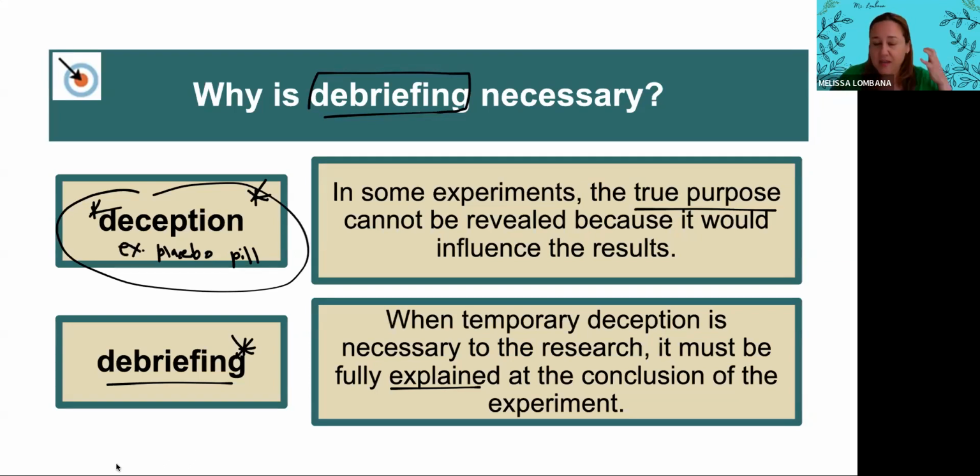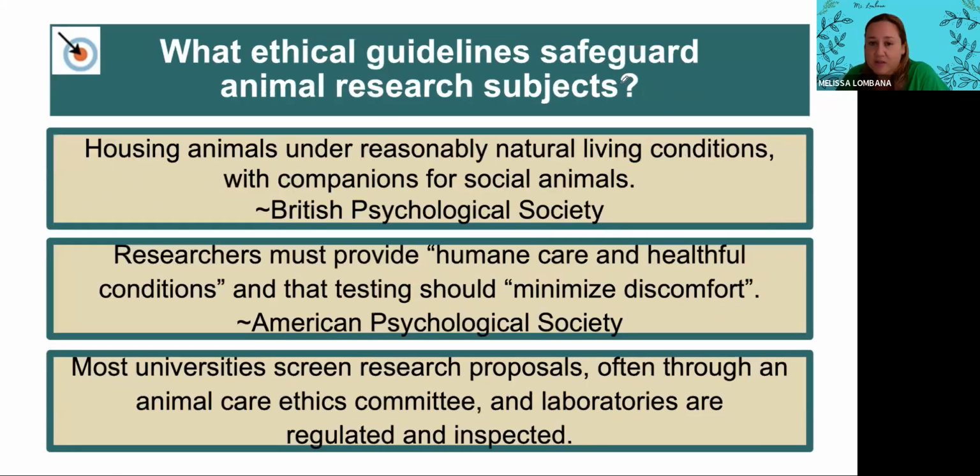So a very key thing, because they always give you a scenario in the research, and then they'll be like, okay, well, what's wrong? What's something unethical that's happening? Or why is this not ethical? Or how do I make it ethical? So if they deceive the participants and don't debrief them, then that would be your answer, right? They have to debrief during deception, okay? Or why they would deceive.